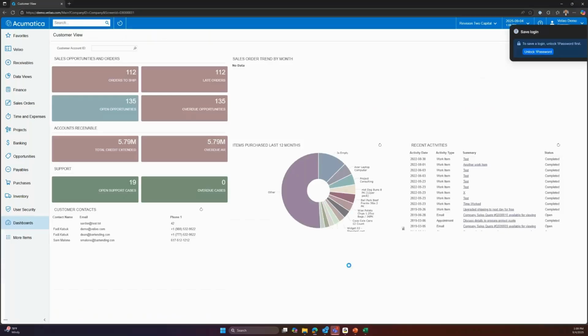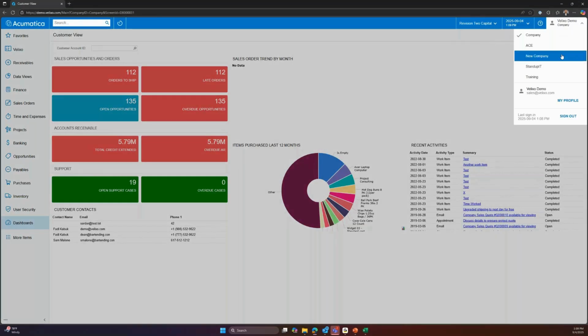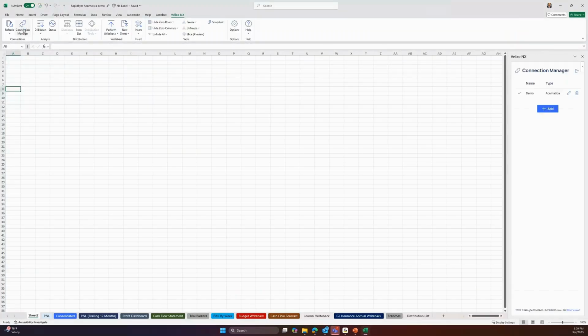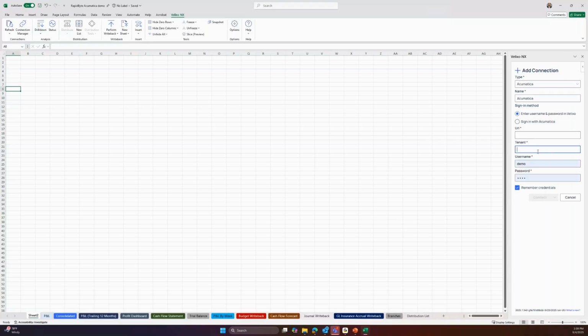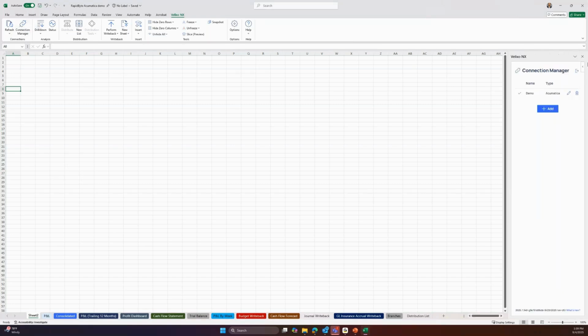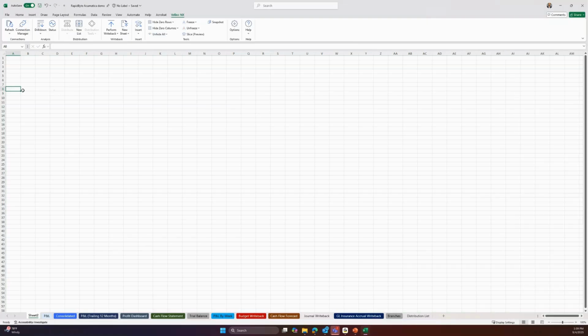Now, I was referring to the multi-tenant setup in my demo instance, and it's for a reason, essentially. Okay, so if I have multiple tenants in my demo setup, it means that I can always go back to my connection manager and add multiple connections right here to connect my other tenants. Okay, how would I do it? Simply click add, and then go ahead, reference the same URL, and reference your other tenants. This is going to be very solid for scenarios where you're going to be required to consolidate data between multiple tenants. Now, for this demo, I'll only work with one.